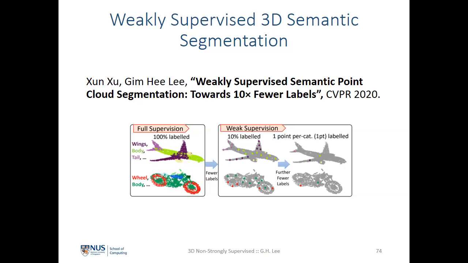And nowadays people are also looking at how to use synthetic data. But synthetic to real, there's actually a domain shift. That's why we came up with this weakly supervised approach. So instead of having fully labeled training data, we only have a few points. And we discovered that even just one point per semantic class is sufficient, as long as it's continuous. So one point is actually sufficient in our framework.